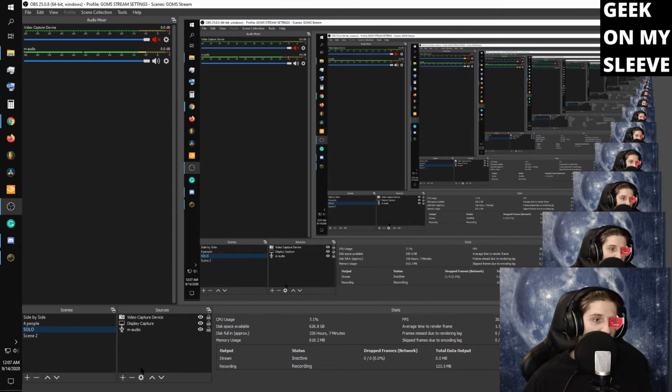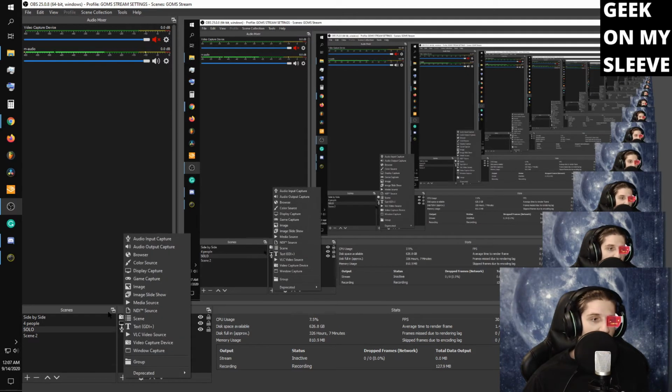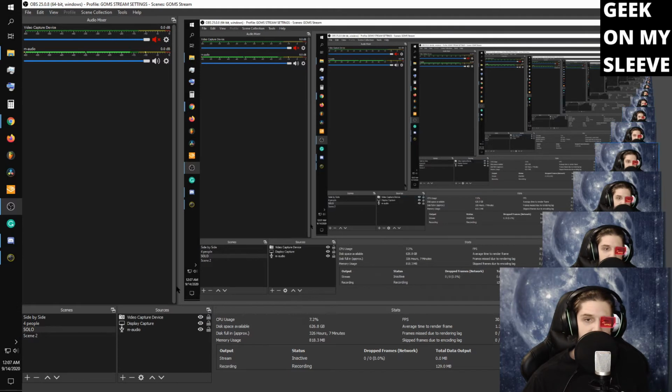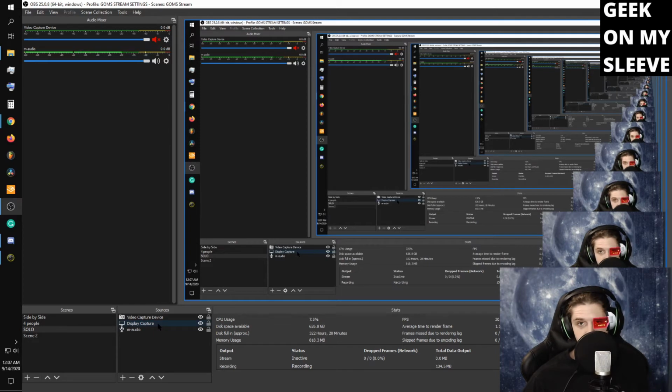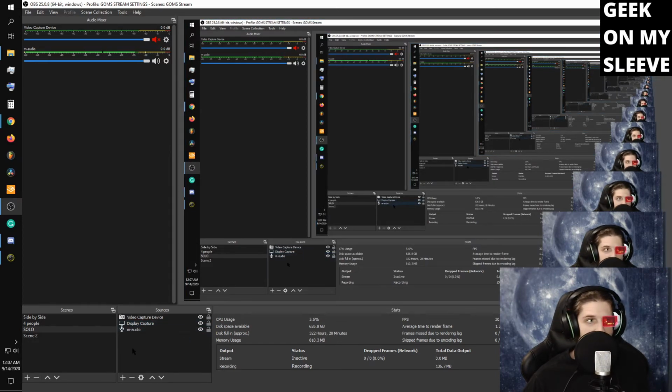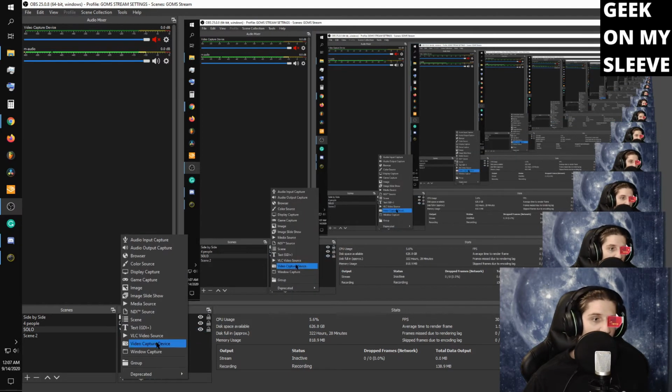So what you're going to do is add your scene. I'll show you real quick how to do a display capture. You'll be in a scene, you'll be in sources. Sources are what it's pulling into it. Currently I have my video capture, which is my webcam, my display capture, which is capturing what's on my monitor for my display, and then my audio source. A couple ways to add that, but you'll hit the little plus icon, and then they're fairly straightforward.